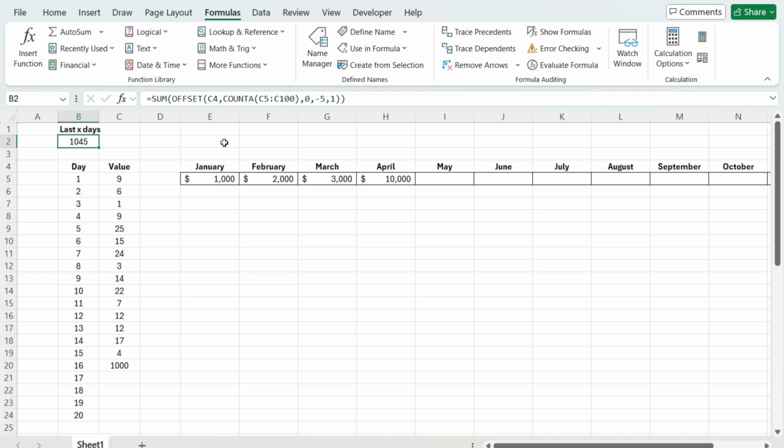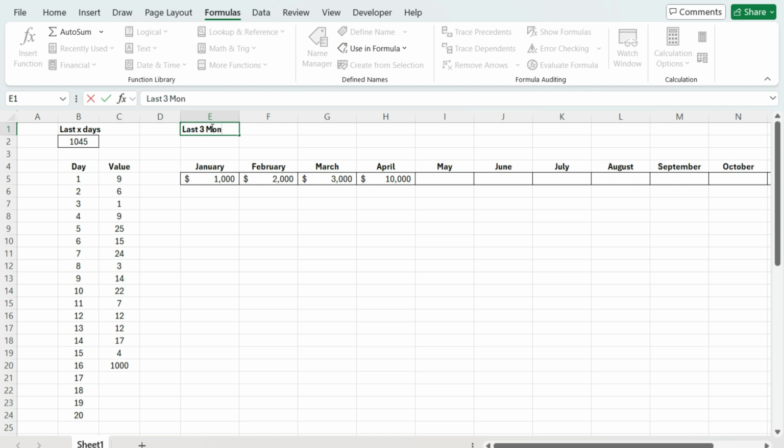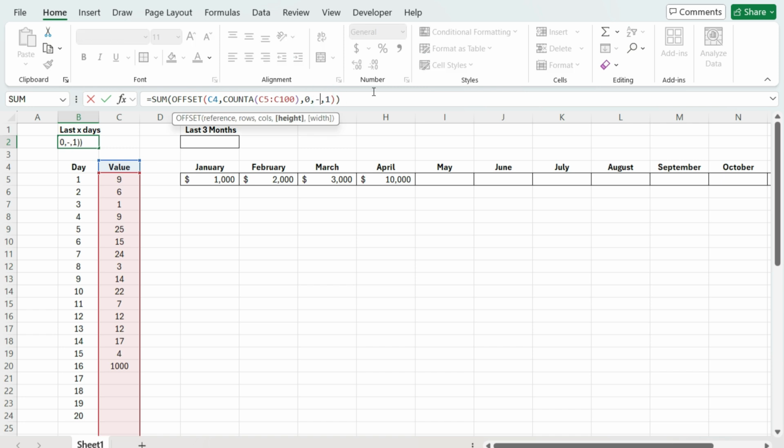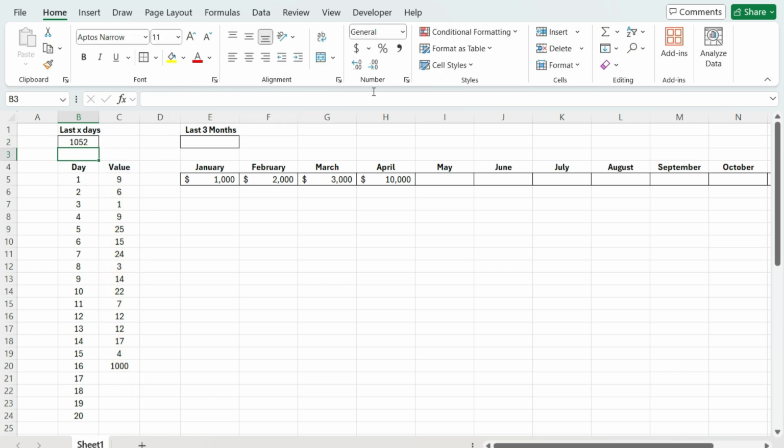Now let's see we want the sales for the last 3 months. Right? So let's say last 3 months. And we can, of course, adjust this. If I wanted to, in this example, look at the last 6 days, easy enough, -6, right? Not a problem. In this example, going across, let's say I want to pull the last 3 months.